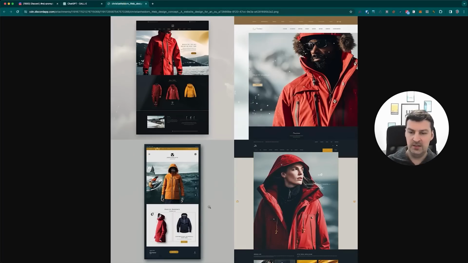Midjourney also had layout suggestions, and they're not bad. They're actually quite good, but it just feels like it's more focused on the photography than the actual layout itself. Because some things were done better by Midjourney, and some things were done better by DALL-E, I would tend to say that this is another draw.